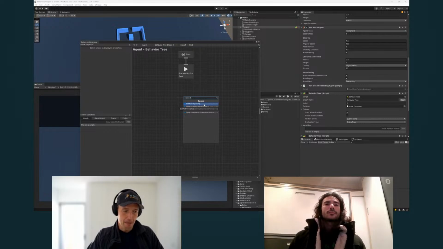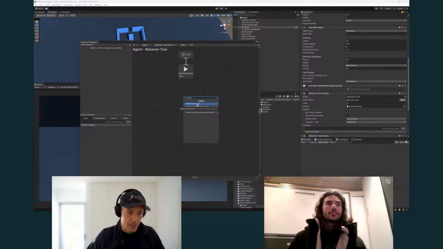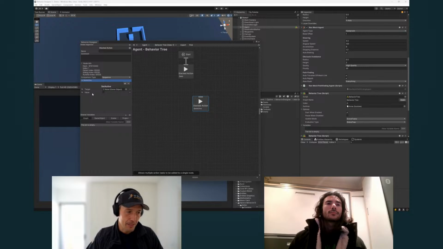So there is no specific task called Set Active. It is instead retrieving these values with reflection, and then when it initializes, it will create a delegate out of it. So it's an extremely fast way to set this active state, and there is no Set Active task.